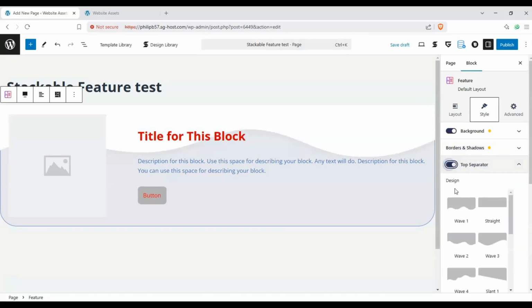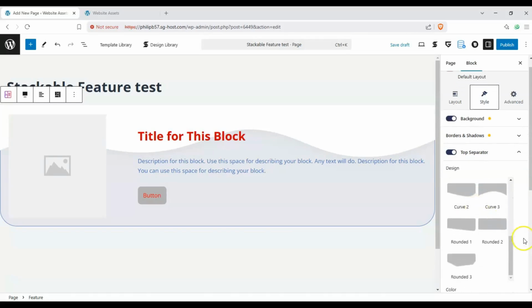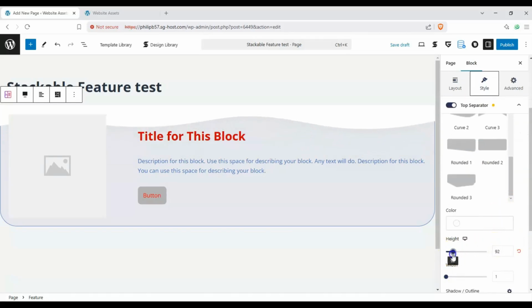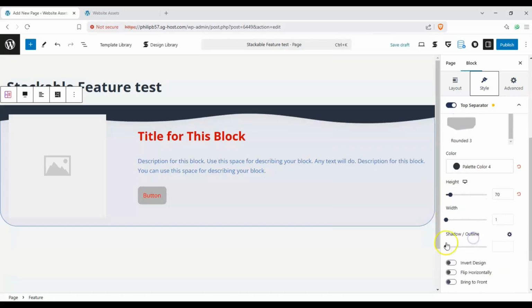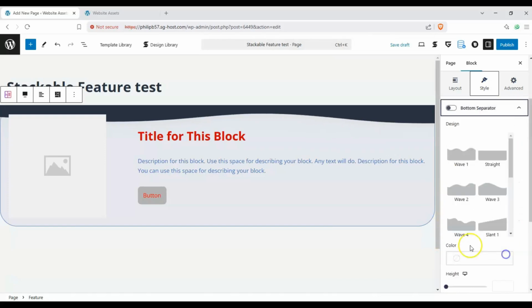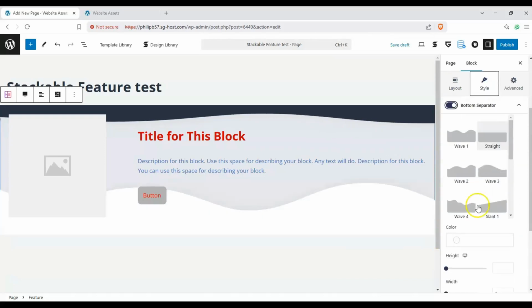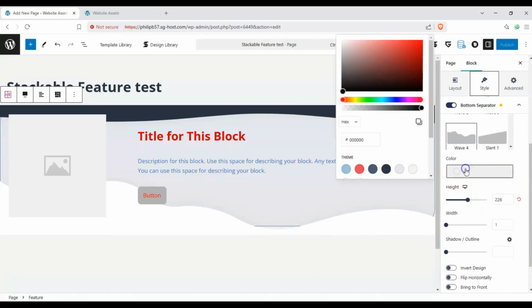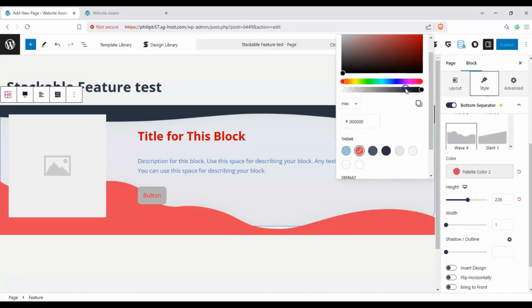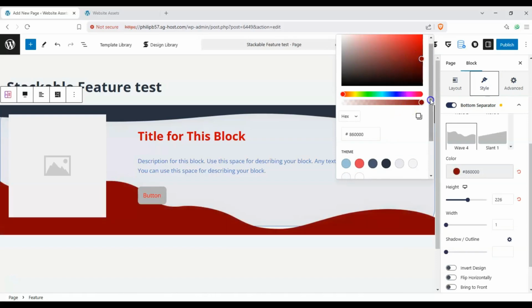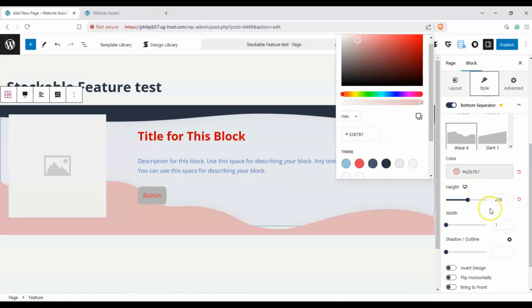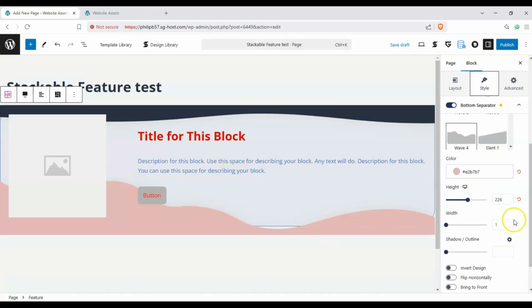We can add a top separator, and we can configure that to be lower. We can change the color for this. Make it dark over there, change the width, right? We can also enable a bottom separator and put it a bit lower. Actually, that's fine. And then let's put a nice color onto it. Probably this, and then let's make it probably something like that, I guess, or something a bit more pastel. Okay, and that's great actually.